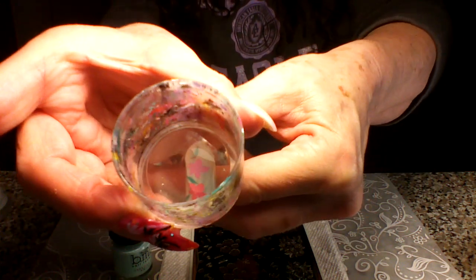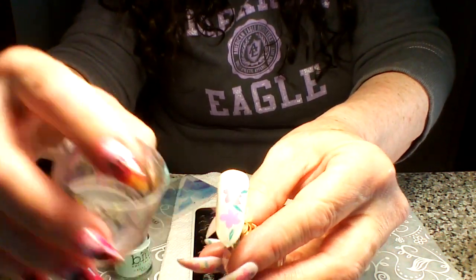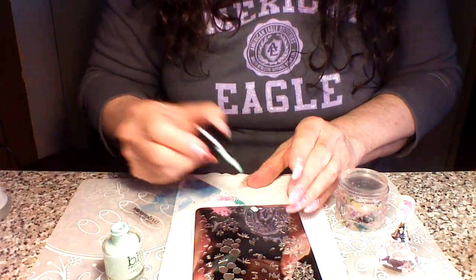So there's that. So right down there, a little bit of detail on it, and I'm just going to try and quickly do the other couple.